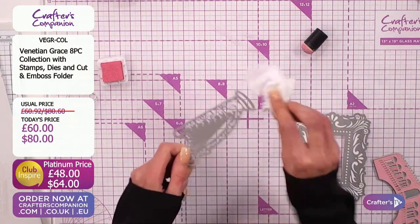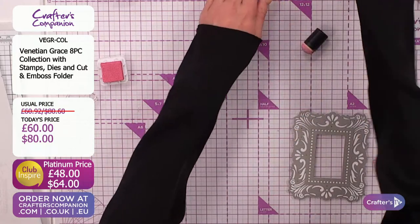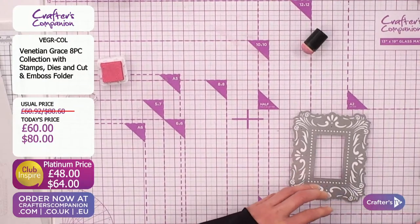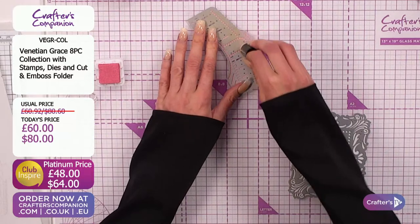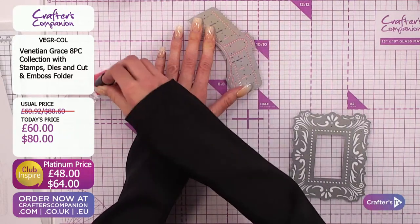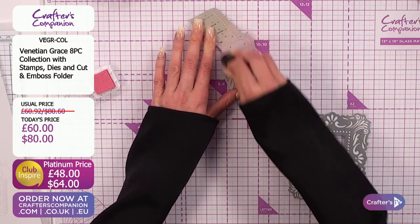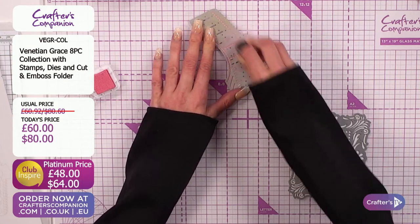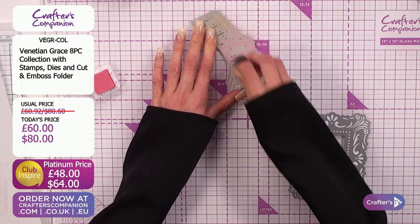And I'm going to be a good girl because these aren't my dies. These are the studio sets, so I'm cleaning them off. I'm being very good. I hope this is noticed. You know, this is not what I do at home. I'm very much, as I always say, do as I say, not as I do. I'm terrible when it comes to cleaning. I just want to be crafting. I'm not being funny, I don't like cleaning. It just takes away time from my crafting. Anything that does that is not a good thing. I'm quite terrible when it comes to cleaning, but I'm trying to be good. And it is nice and easy to clean these off.